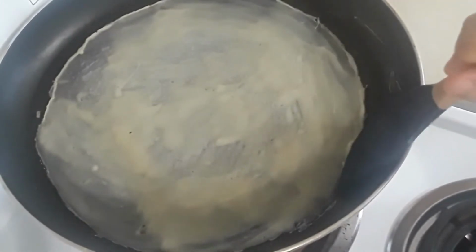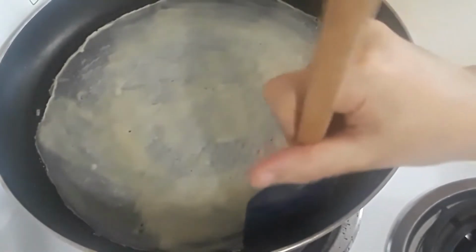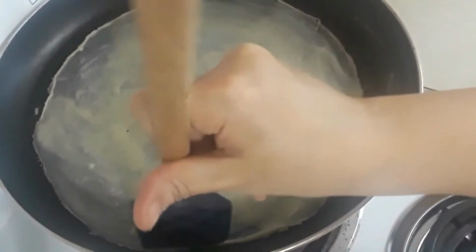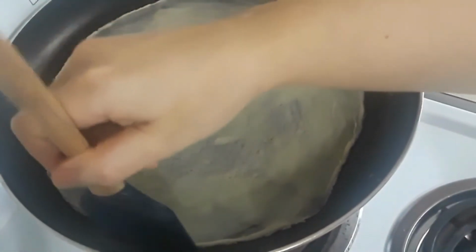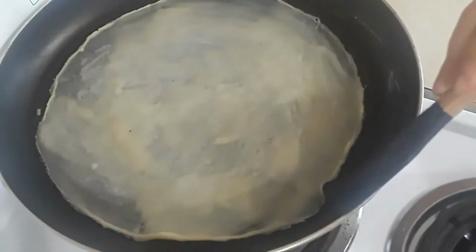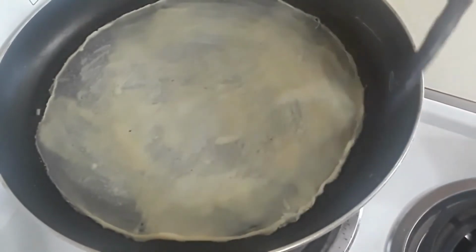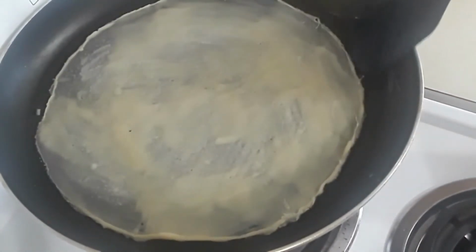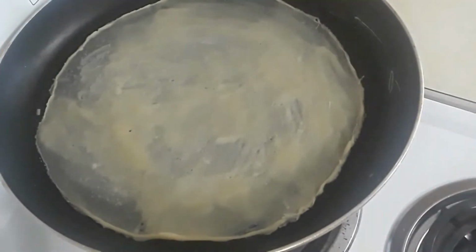To know if it's cooked or ready, it gets dry on the edges. That's when it's ready. Otherwise you can tell it's still wet. I'm just helping it get loose a little bit. Probably each one will take about 3 or 4 minutes. Depends on your stove. I have an electric stove, so if you have gas, maybe it will be faster.